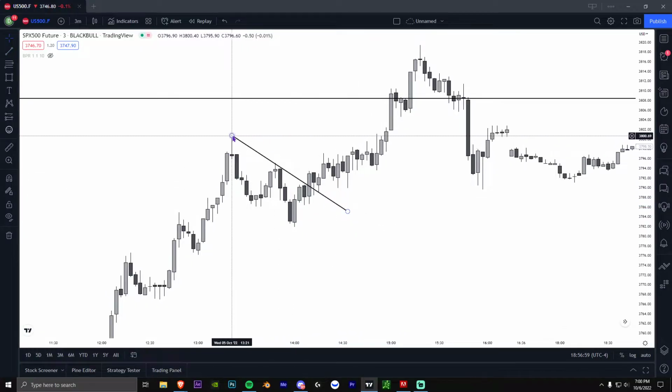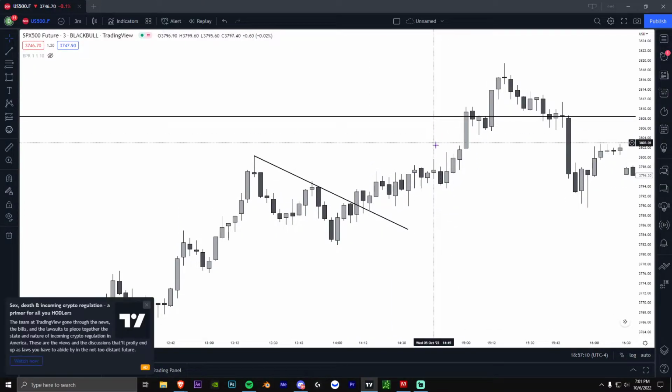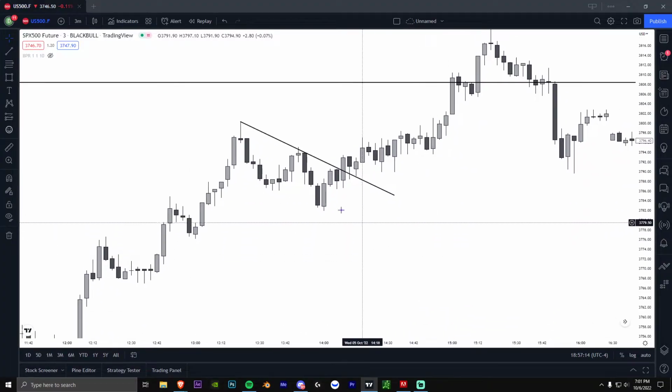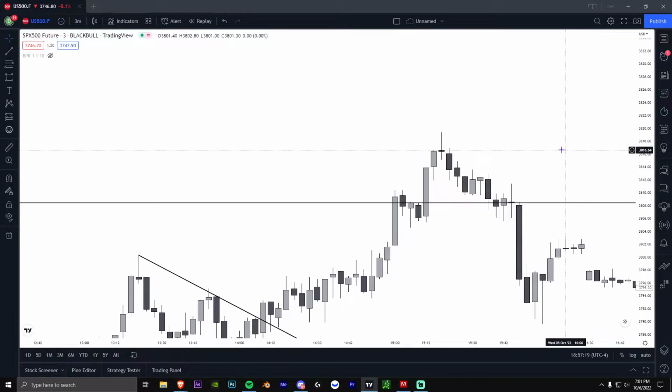So I had this trend line drawn at the time, and this is a good trend line to take. Why? Because we still have buy side liquidity above, and again, you want to make sure you're taking downtrend breaks before hitting buy side, and you want to make sure you're taking uptrend breaks before you hit sell side. If you take a downtrend break after you hit buy side, it likely won't work that well.